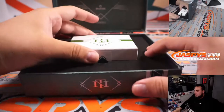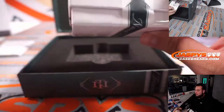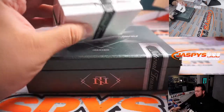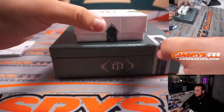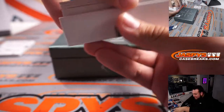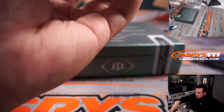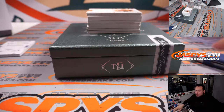Next box. Whoa, look how thick this one is, guys. Wow. Does this one have a treasure chest? This one has to have something monstrous in here. What is this? This one is a thick one — T-H-I-C-C. What the hell is this? Oh man, it's not a treasure chest actually, just thick cards.